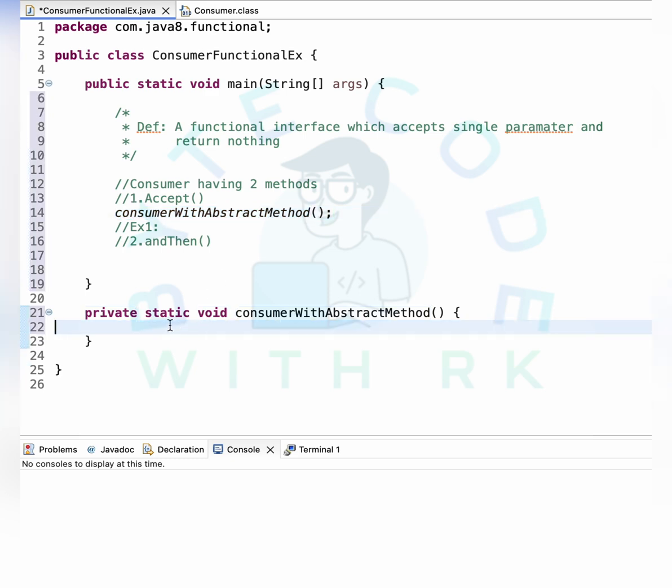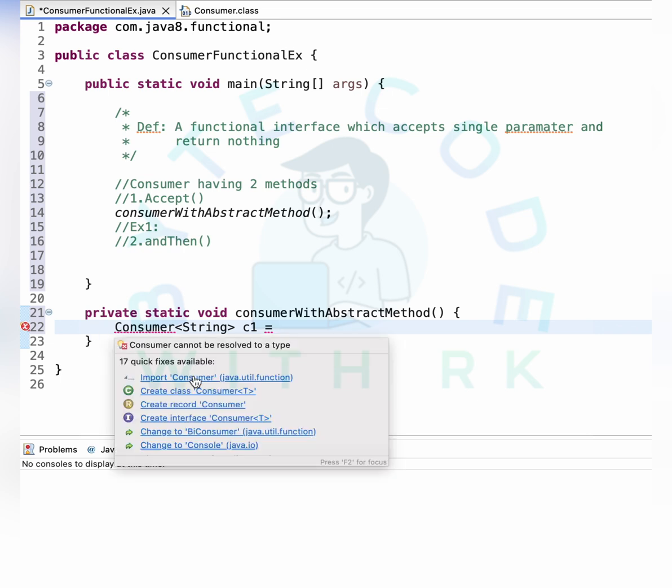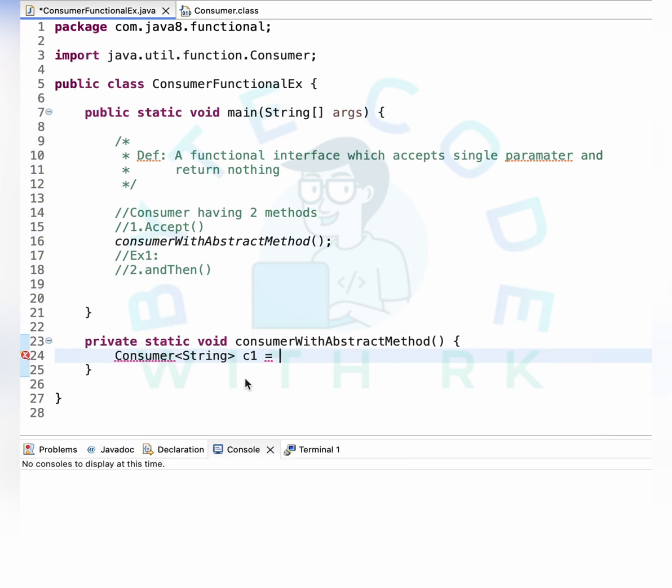Inside the method, I'm writing the Consumer with the generic type, like Consumer of String c1 equal to. I'm importing the Consumer interface, and it is available in the Java 8 package.